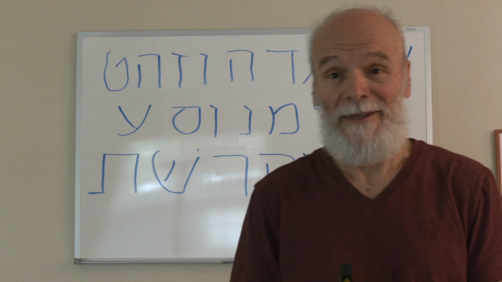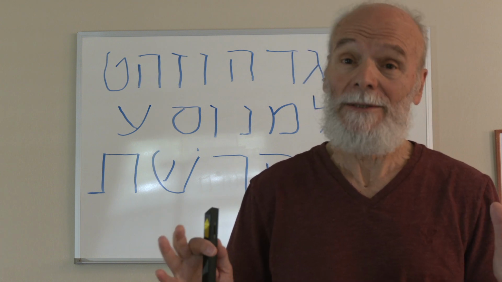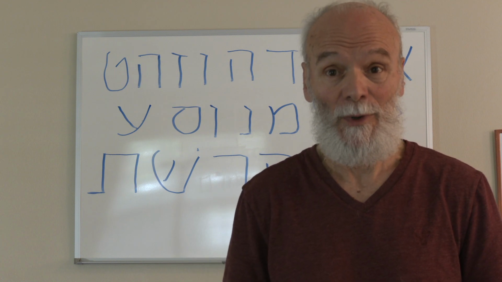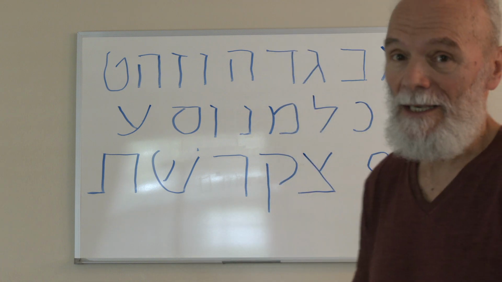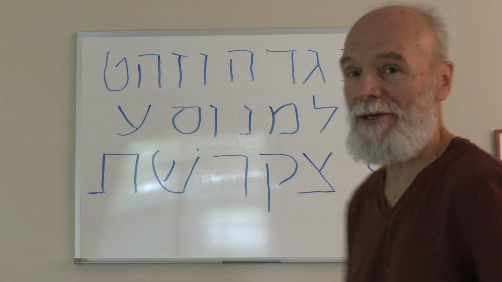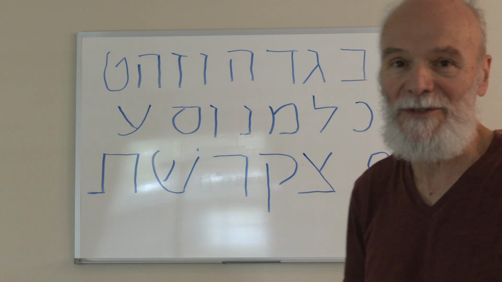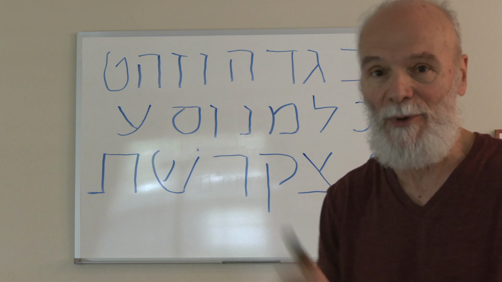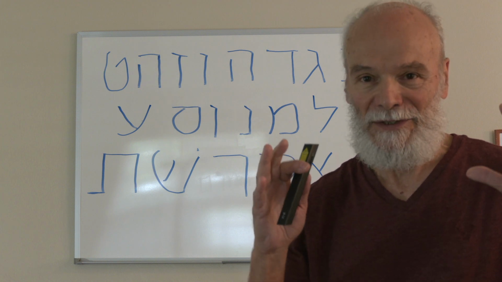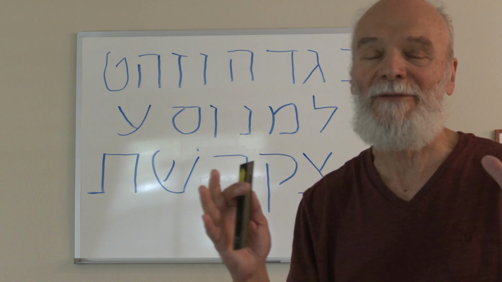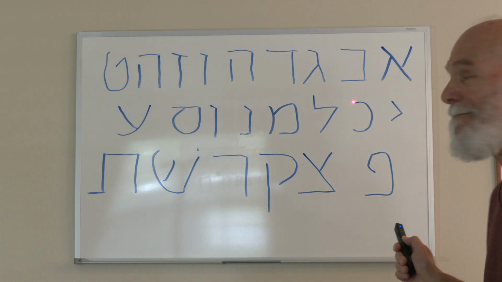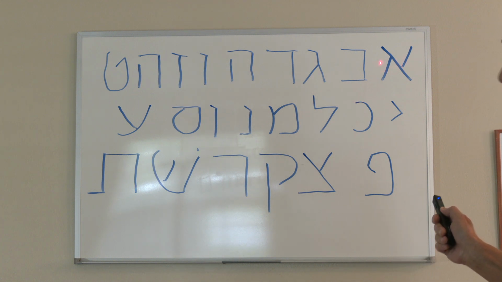Okay, so here we are again. And we're going to review quickly the Aleph bet, the alphabet in Hebrew. All right, beginning, remember, in Hebrew, we read from right to left. And so the first letter, Aleph, is up here in this corner. And I'm going to point that out with my pointer here. And you follow me and say the sound of the consonants of the Aleph bet as we go across. All right? Here we go. First letter, Aleph.